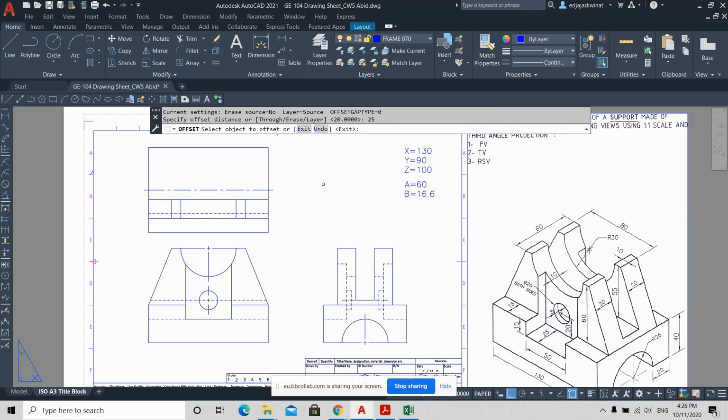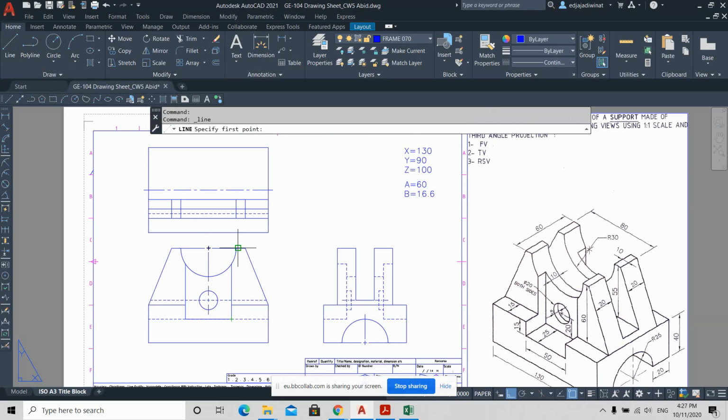I can do offset 25. This one goes there. Okay. So this is the new line that you have. Actually, it will be this edge. And then regarding the width, this 50, I can make it using line command, or I can just project from here.